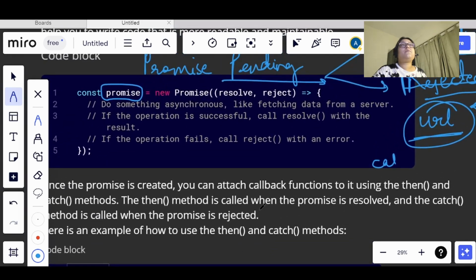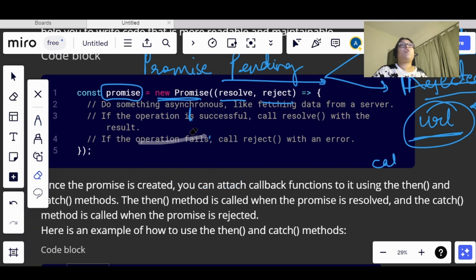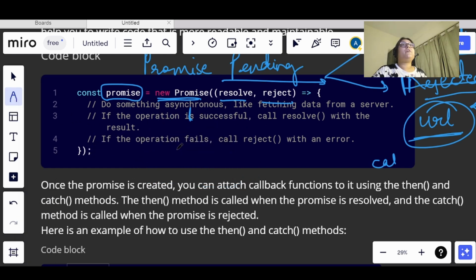Once we have created this promise, it is either getting resolved or getting rejected. When it is getting resolved, it will return some data. If we have an object with a key and a value, and in our API we are trying to fetch this, then once we have fetched the data, we have to either display it or perform some operations.